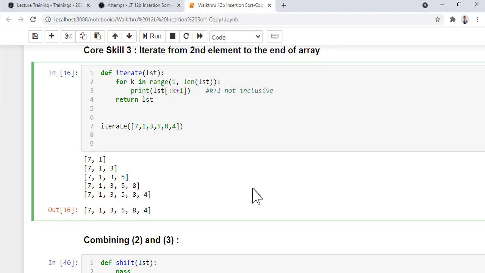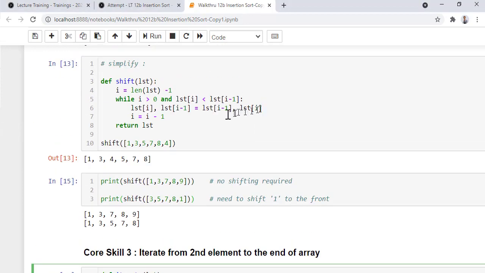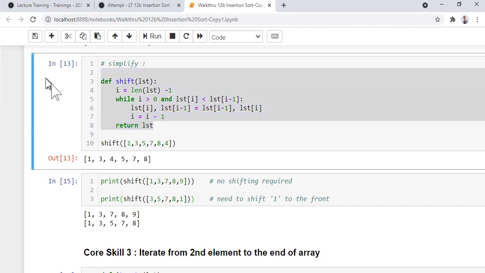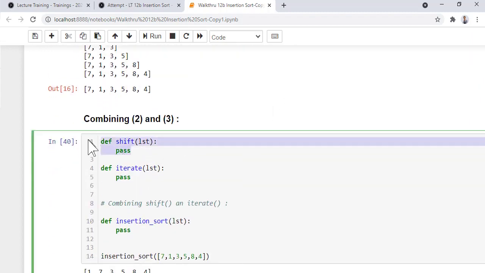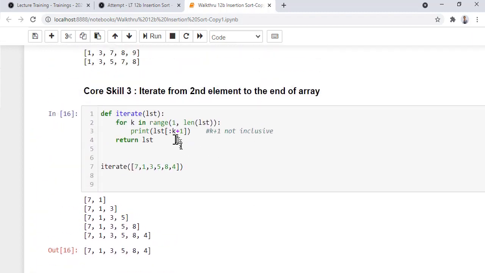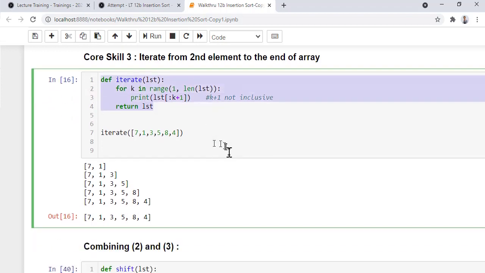Okay, so I put the two codes together. I have the shift, put it here, and then I have the iteration, I put it here.